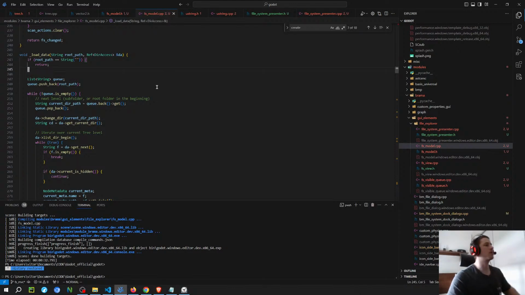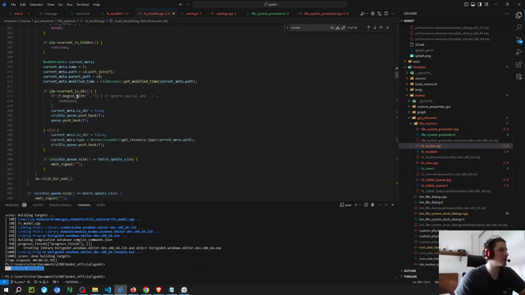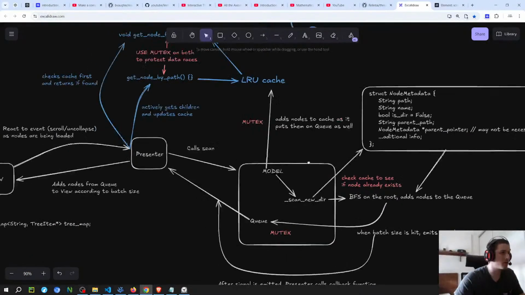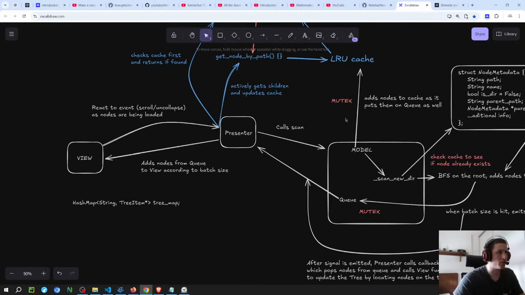this makes sense. So I'm gonna try to create. The only way to be able to test this is I'm gonna create the signal first. So in order to add the signal, use the add signal macro. Then I'm gonna put the signal here, and then I'm gonna listen to the signal on the file system presenter. Then I'm gonna create a callback function, and then I have to close the first step there. And then I'm gonna remove or comment out the parts that I'm calling scan for now.